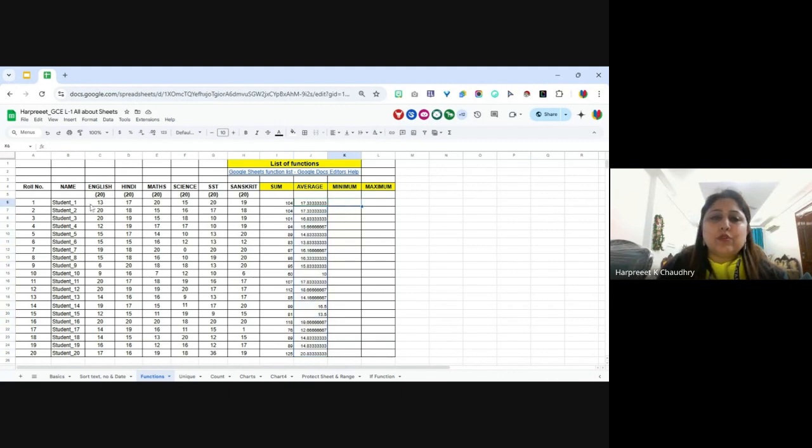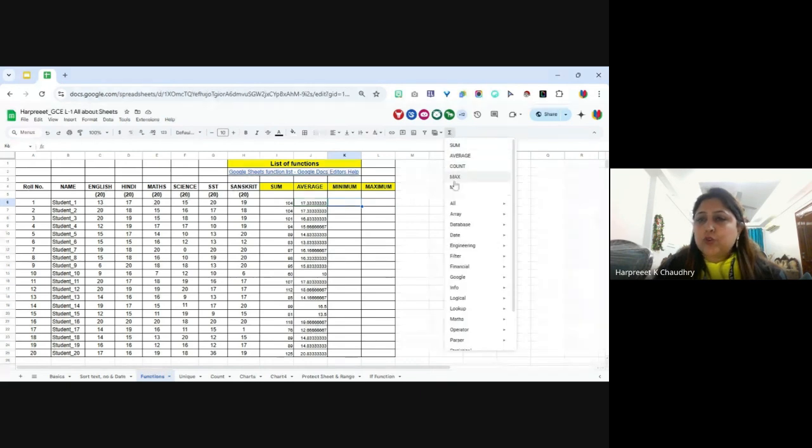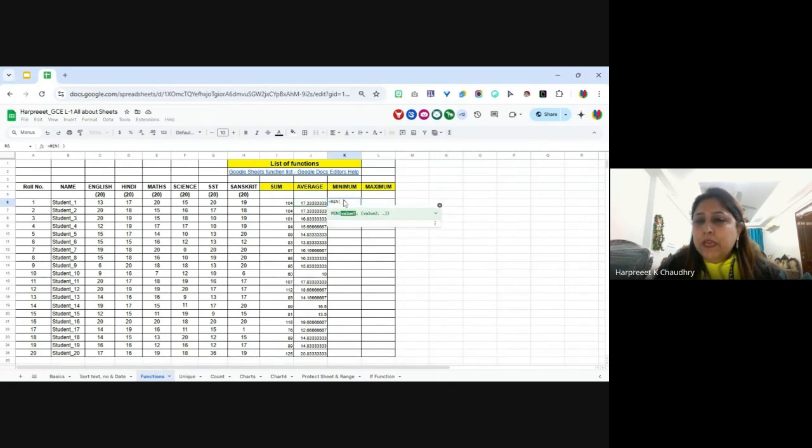Now I want to know with this student, out of all the 6 subjects that he has, what is the minimum score he's got? So this is a minimum formula. These are just these 4 formulas you need to know just for level 1. So I'm going to go to my sigma up on the top again. I go to minimum, which is min.